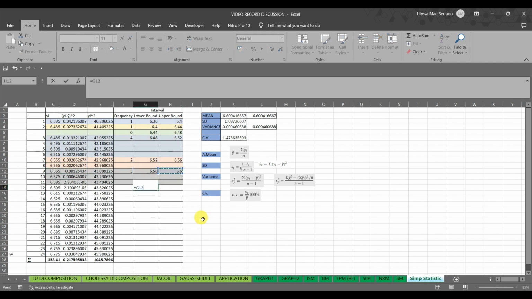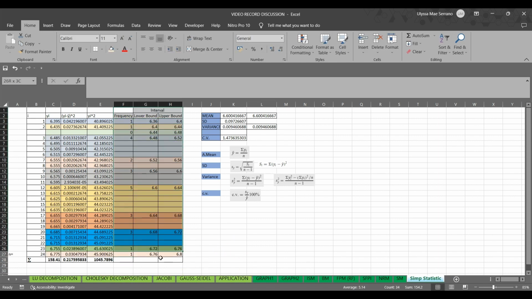For the next interval, we have here 5 data set. And then for the next interval, we have 3 data set. And for the next interval, we have here 3 data set. And so we have here 1, and we also have here 1 data set. So this is the representation of the group data, and this is the representation of the individual data set.